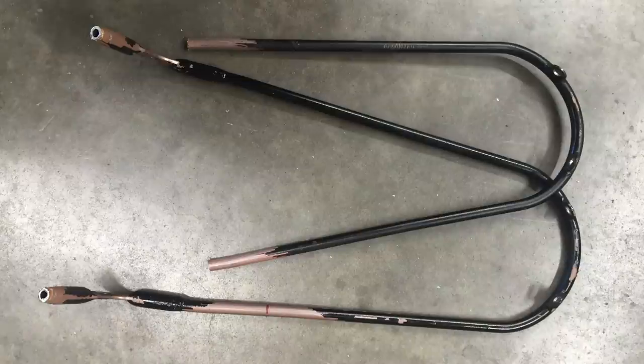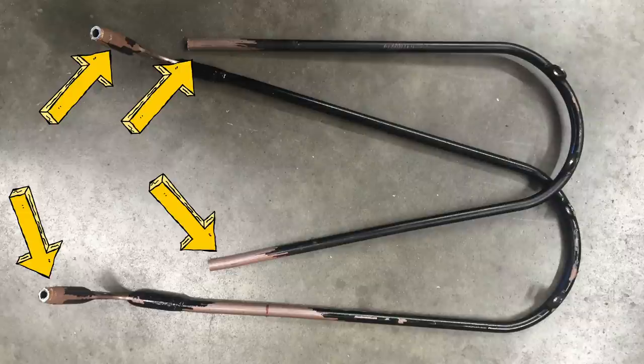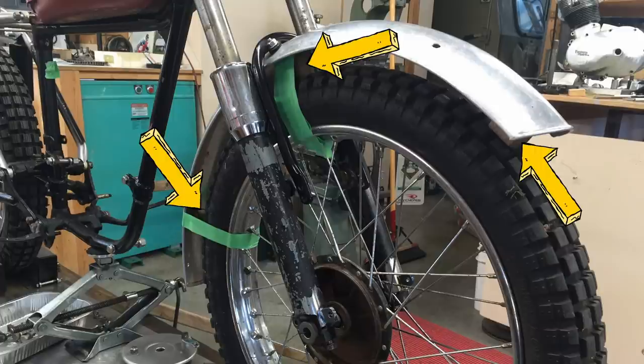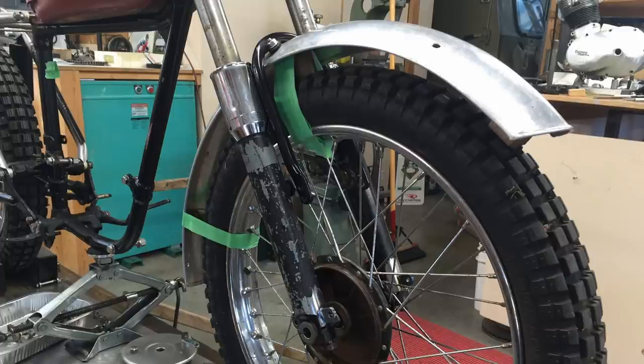Here's the old mount, and it used to be one piece, and I thought I could, well, I did end up using these two hoops here. So I had to remake the ends because this is all one piece and I didn't want it. I had to position the fender. So what I did was I took three blocks of wood. There's one, two, three. You can just see it there. I held these ones on with masking tape because I wanted to get the right spacing. If the blocks are too large, this one won't hit, and if the blocks are too small, this one will hit and these ones won't.